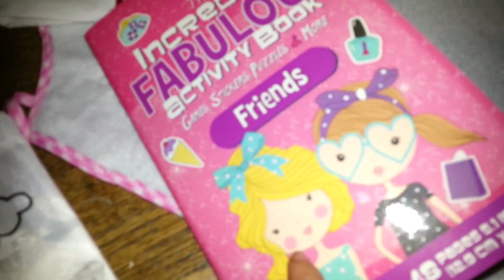So it's got this butterfly, a flower, another flower. So I'm going to do a separate video of probably messing with this and making my American Dolls play scientist and coloring on this.